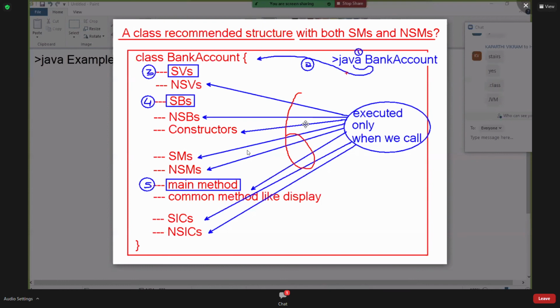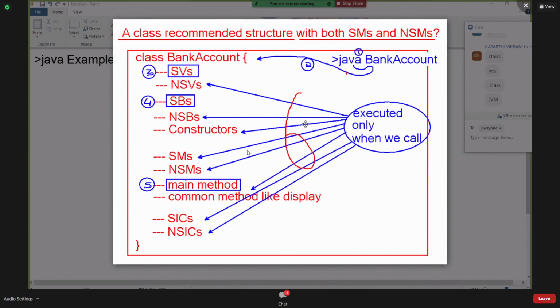So tell me now, in Java, how many types of methods do we have? Two types. Number 1, Java methods. Number 2, native methods. Java methods are executed with logic available in the Java world. In the first area, the bytecode is already loaded, and along with the bytecode class, the method logic also came. So from the first box, the logic comes and executes in the third box.